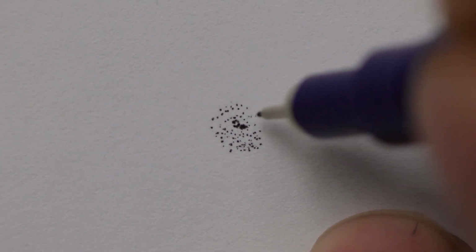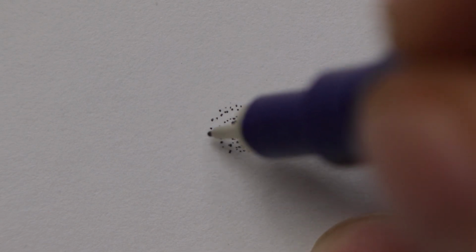There's a bunch of snow outside right now. It's like 3 feet of snow today. It was pretty crazy.